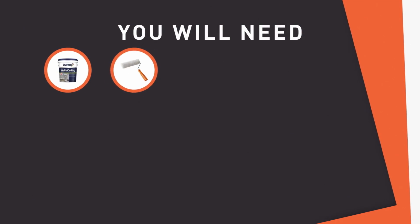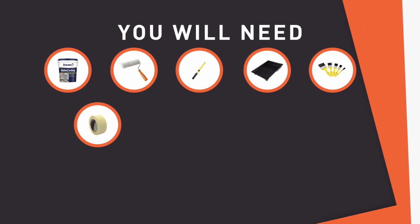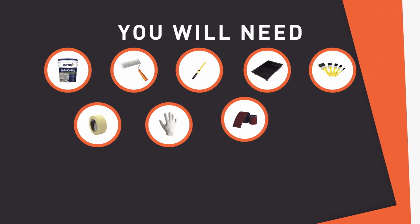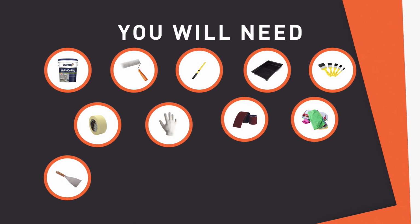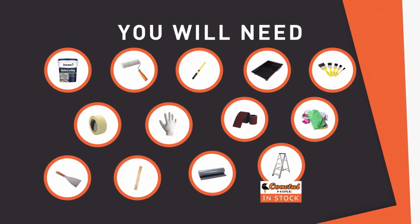All you need is paint, a paint roller extension, a paint tray, paint brushes, masking tape or painter's tape, gloves, sandpaper, rags, a putty knife, a wooden paint stick for stirring, lightweight plastic sheets or drop cloths to protect the floor, and a ladder if needed.